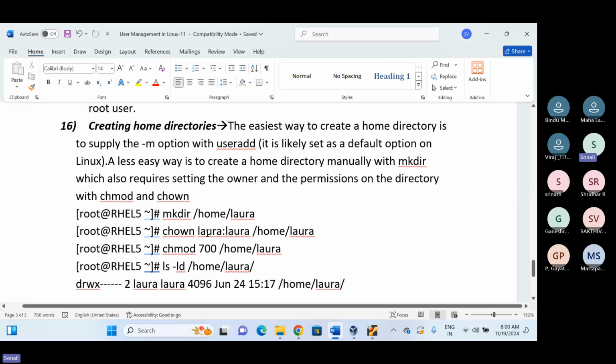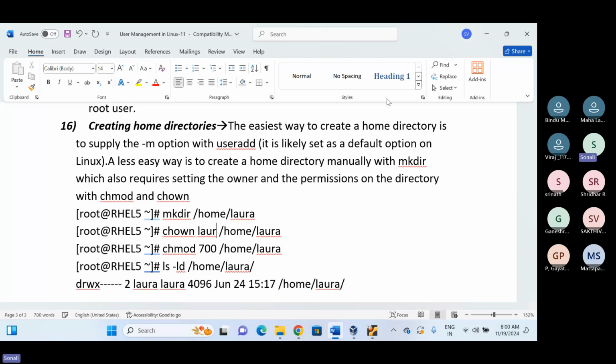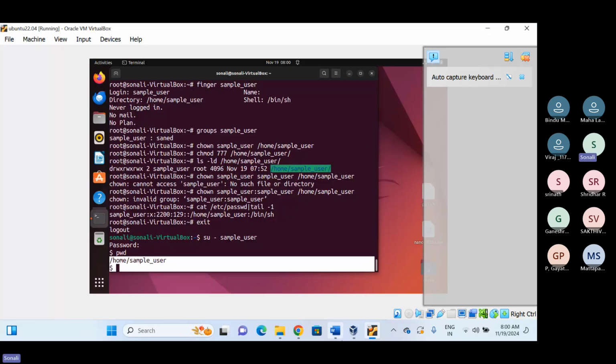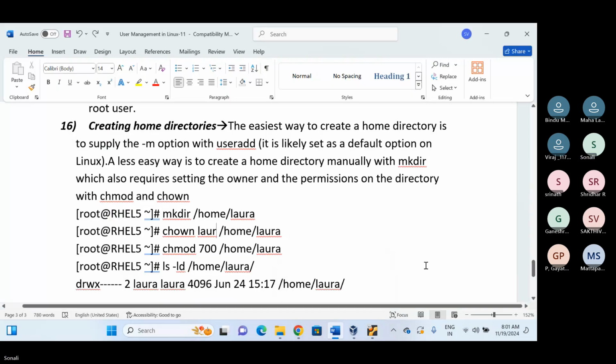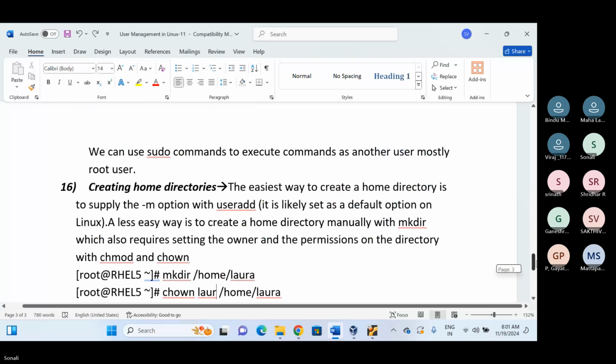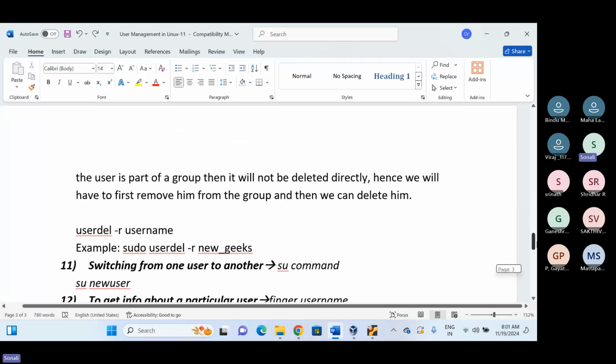You might face some issues because I have assigned already a group. So rather than giving Laura and Laura again and again, only give the username Laura. So only give it like this. Means change only the owner, because already I have assigned the group and group doesn't matter in that case. Is it clear to all of you? Okay, so this part is okay.